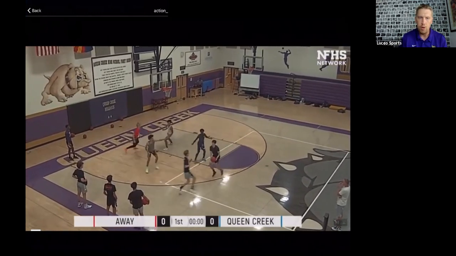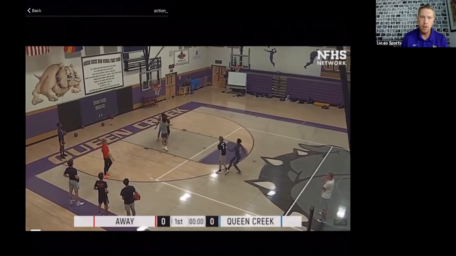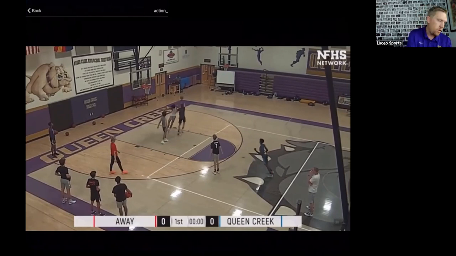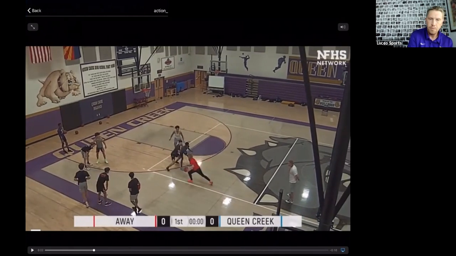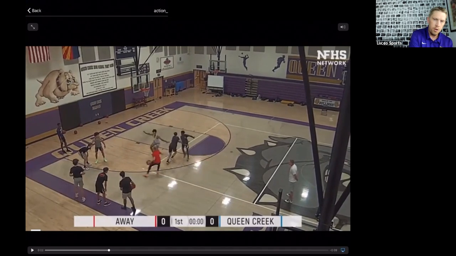We back cut, not there. We go DHO. We dive to big, right? That's a great look for us. So when we're watching this on film, what we're looking at is, okay, we got nothing out of the ball screen. Okay, we come off the ball screen. We're not very open. So we pull it back out.